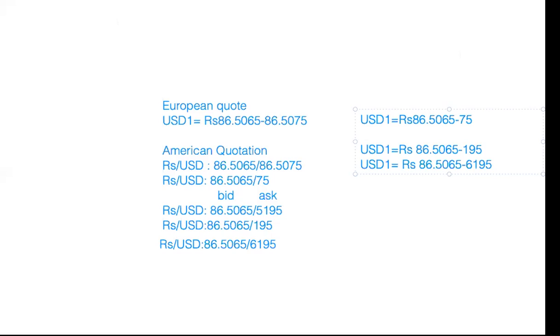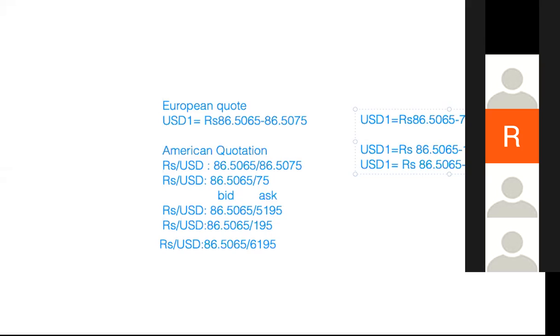You may take a screenshot of this. We saw what is direct quote, what is indirect quote, how to write quote in American way, how to write quote in European way. Then we saw how to spread, and we saw bid and ask and how to calculate the spread. Bid ask or bid offer, right? So now I will start with my next part.